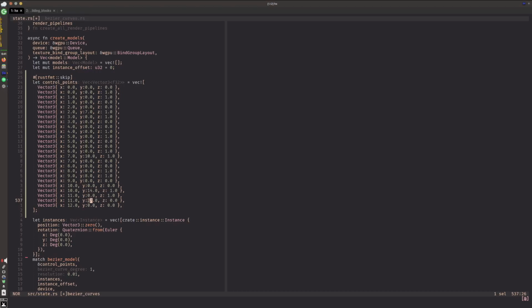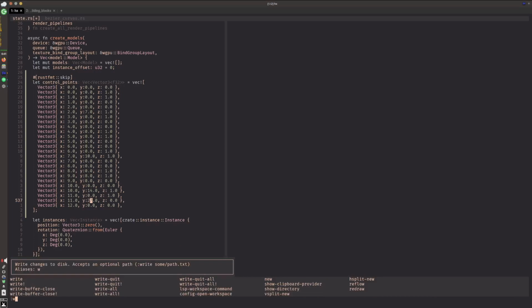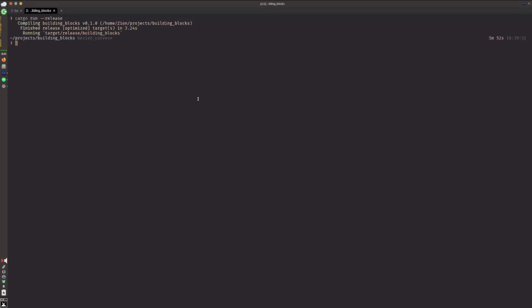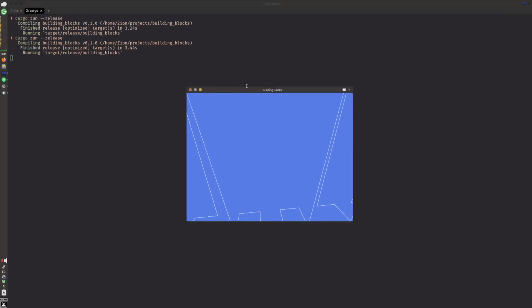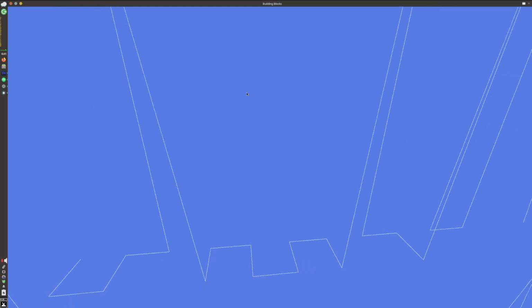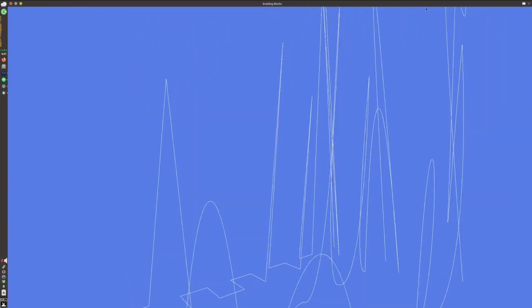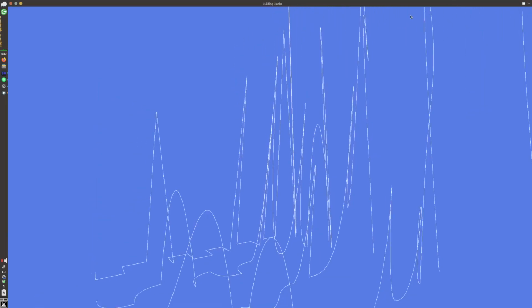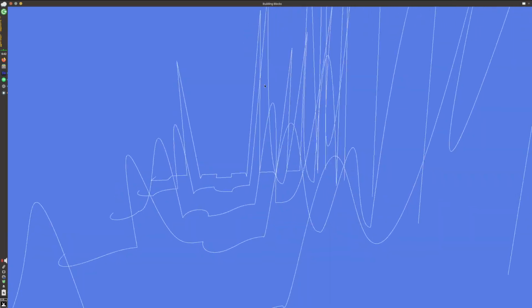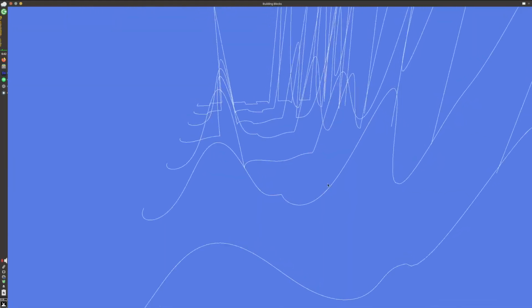And then we'll just see how it goes for all of them, because they're all using the same control points. Yeah, so the square wave obviously looks bad because it's very steep, but the other ones have a lot less problems. It's pretty interesting.